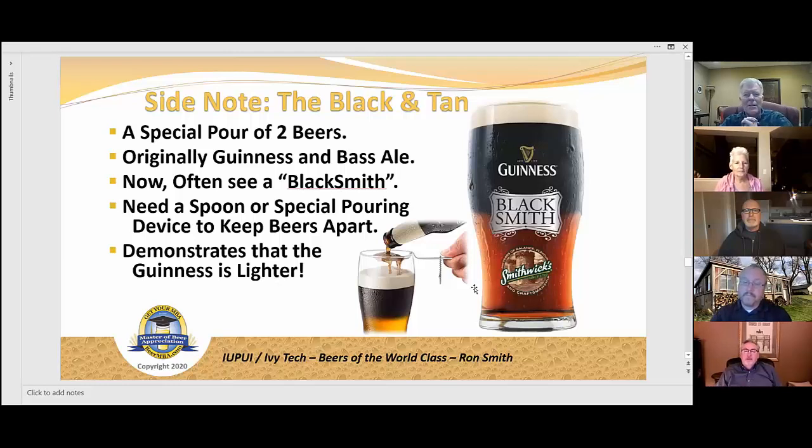This is interesting. One of the things I mentioned was how light Guinness actually is when it really comes right down to it. And the classic black and tan exemplifies that, because you would think the dark beer would be the heavy one and the one that would sink to the bottom. But the whole black and tan, or Blacksmith, which is a Smithwick's red ale on the bottom, it keeps that separation because the Guinness is indeed lighter, right? So it doesn't sink down through there and it will stay separated.